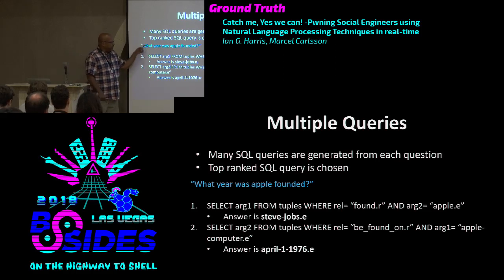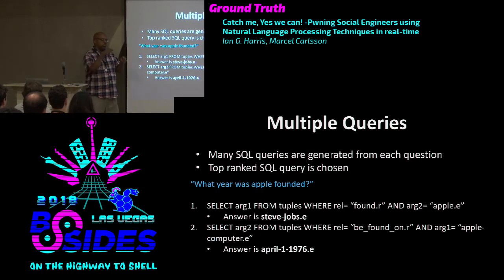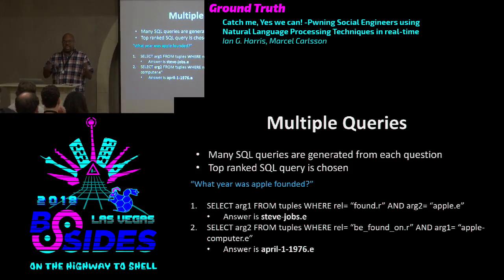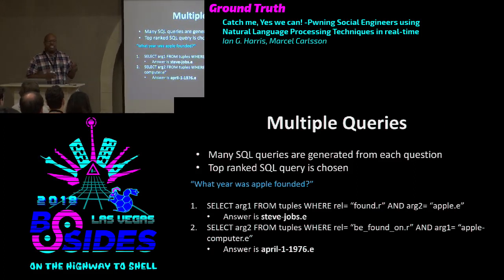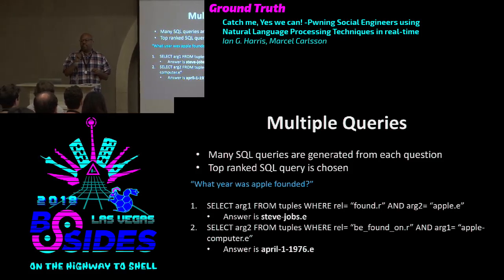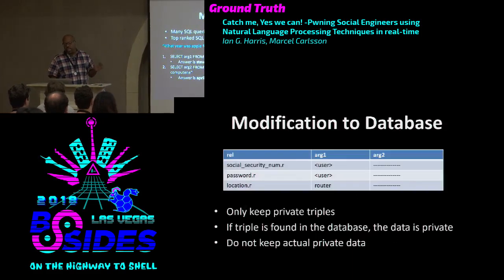Now, this is an actual example using their tool, where it comes up with these 2 queries. It comes up with a lot more, but I'm only showing the top 2. The top query's answer is Steve Jobs, because it's misunderstanding the question. The second one is giving the right answer, the date. So for this question, they answer it incorrectly, because they come up with all these queries, they choose the top one, but their ranking was messed up and they got the wrong one. But note that usually the correct query is somewhere in the top group of queries, but they're only choosing the top one. So we change that.